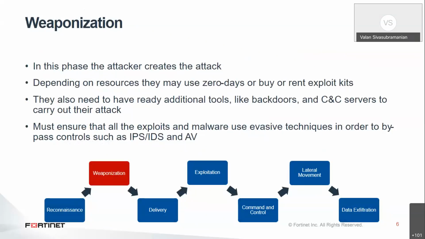In weaponization, basically what they do is they try to narrow down on the weapon that they could use to attack the target organization. Based on the data gathered in the recon stage, they will decide upon the weapon. For example, if it's a Linux-based platform running Apache, then they may decide to use a certain weapon. Instead, if it's a Windows-based server running an IIS web server, then the weapon they choose may be slightly different. So based on the platform, to make their breach successful, they'll decide on the weapon.